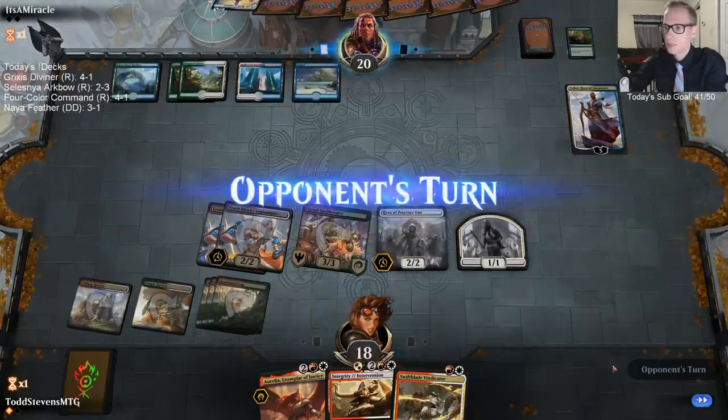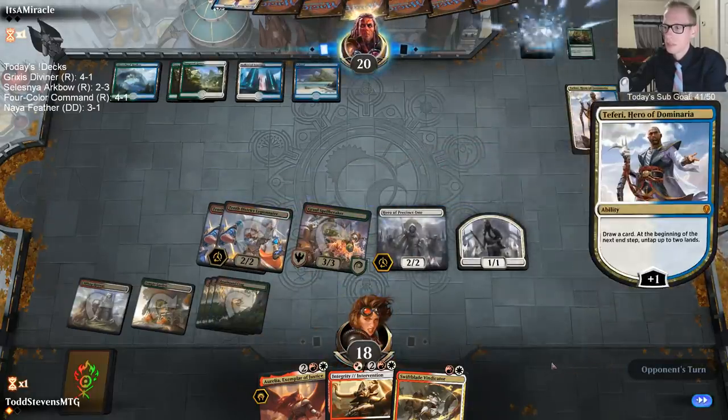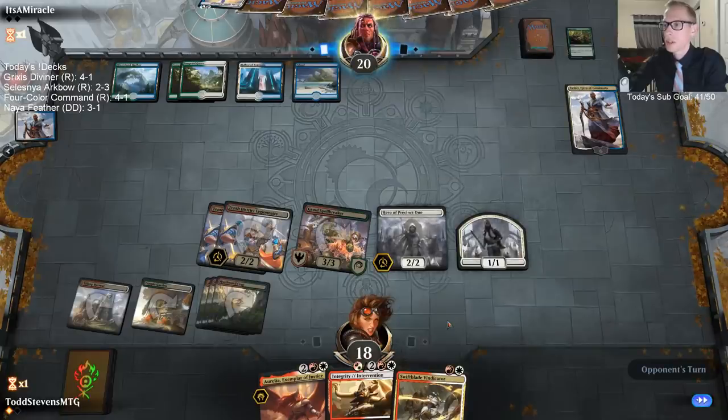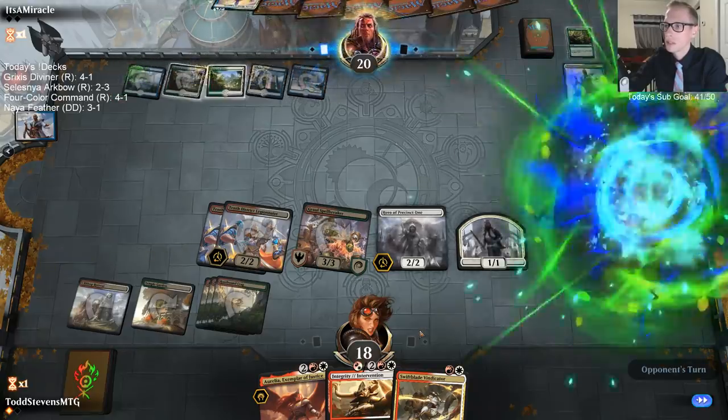Root Snare. Come on. We need to move quickly. Oh, is this just the Bant Walkers deck? This is just the Bant Walkers deck with a bunch of Settles, Cleansing Novas, and Root Snares. Is that this deck?